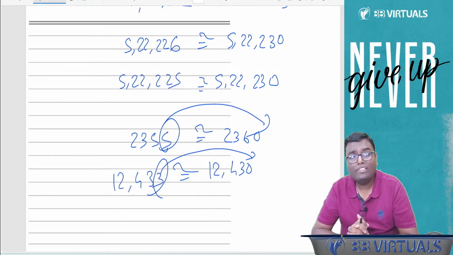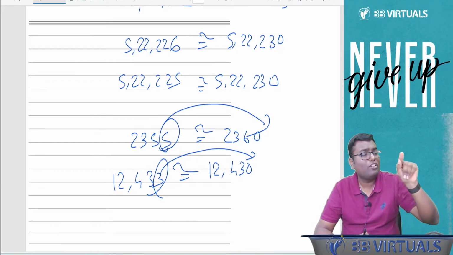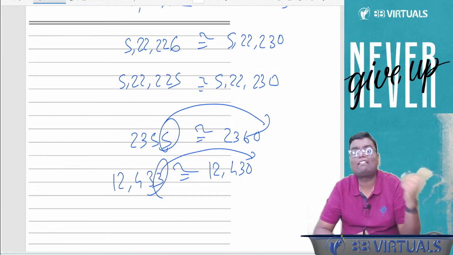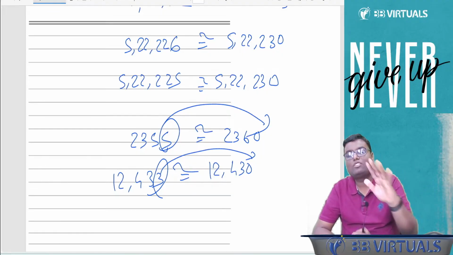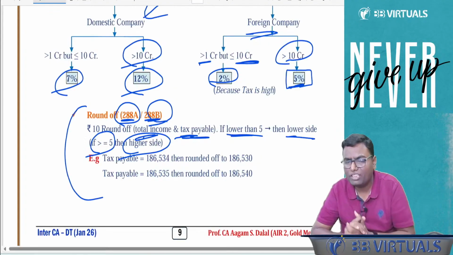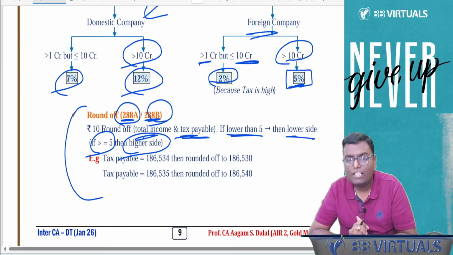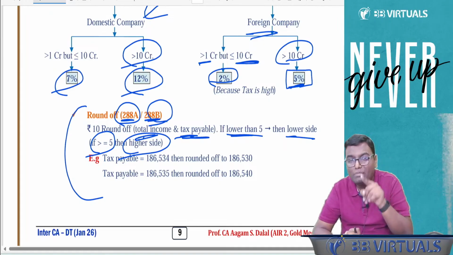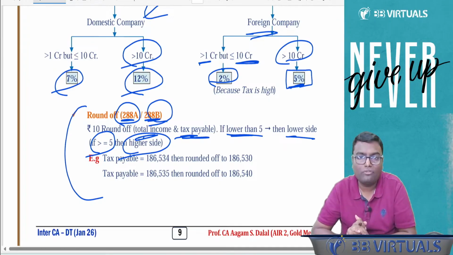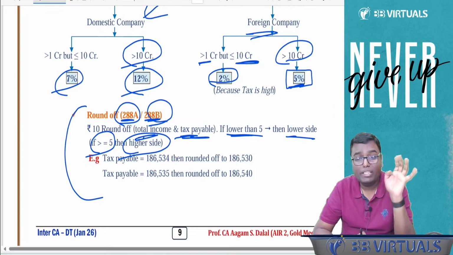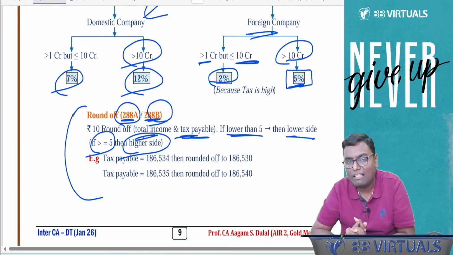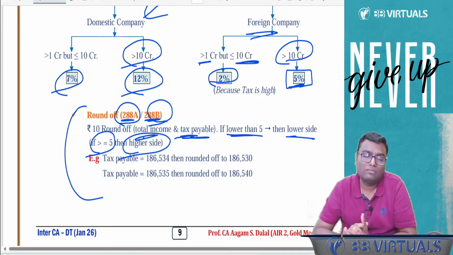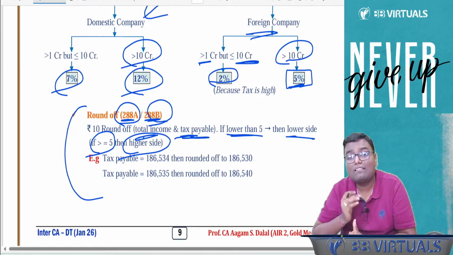You don't round off each and everything. I mean, you don't round off basic tax, and you don't round off rebate. You have to round off the ultimate tax payable. The final tax payable is to be rounded off. Which sections did we use? 288A and 288B. 288A says total income is to be rounded off. 288B says tax payable is to be rounded off. Are you understanding my point? Hidden adjustment. You will definitely forget this in the exam. And if you forget this, they can deduct 1 or 2 marks because you forgot to apply the section.